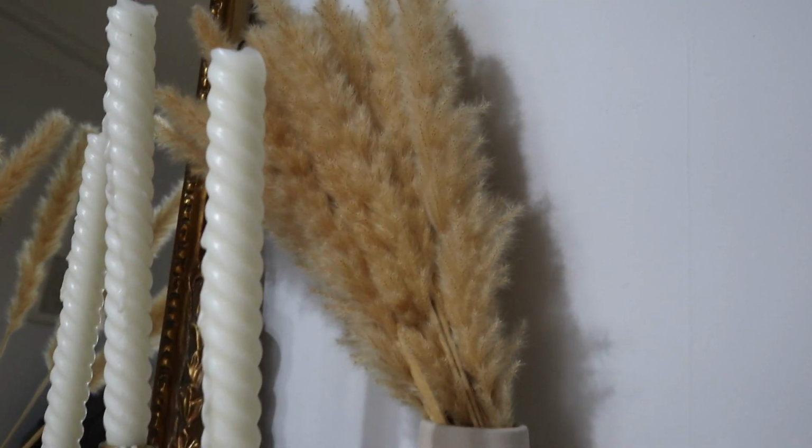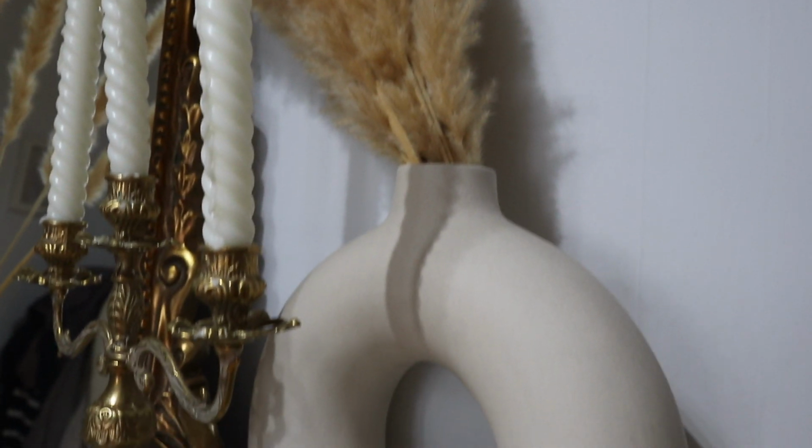And then the last thing from H&M Home that I want to share, I actually didn't purchase this recently. I've had it for over a year now, but it's still on the website and it's such an amazing product that I want to share. I'm so in love with it and I know so many people who discover this product are freaking out because it's just the cutest vase ever. So I do want to share it with you guys because they still have it on their website, and it is this gorgeous donuts vase.